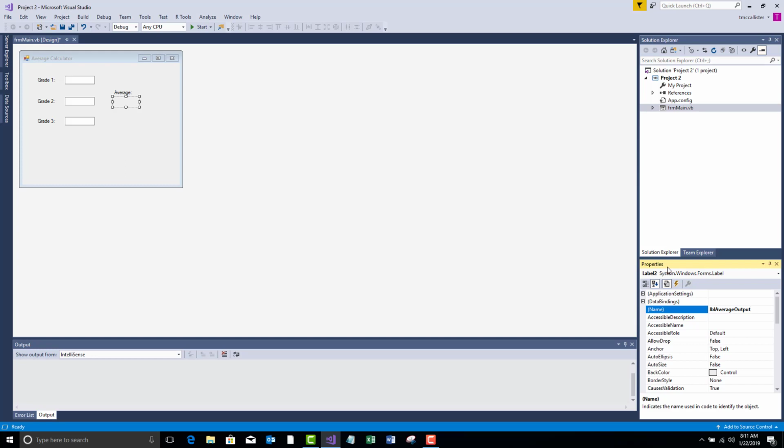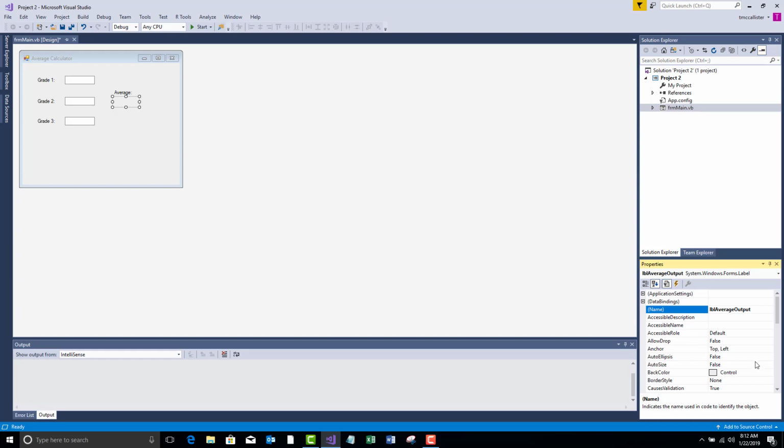Now, I've used text boxes here because it needs to be able to take input from the user. Labels cannot do that. You can't type into them. And I don't need that functionality here because we're just going to be displaying something. So there's no need to use a text box, which is just a bigger object, it's heavier, has more properties and methods, and a label is a very simple, light object, doesn't take a lot of memory. So use what you need when you need it.